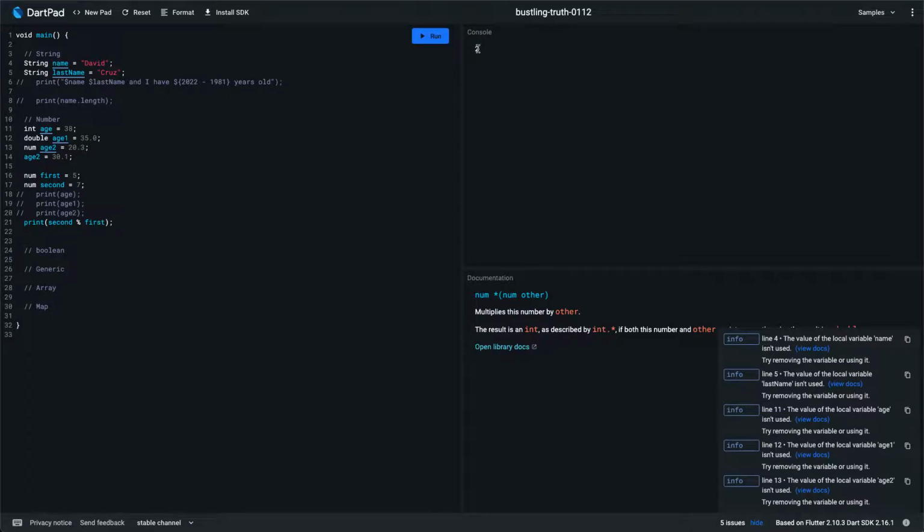In this case, for example, if we put here 5 and 5, we can see it's 0. Why? Because 5 is a multiple of 5, so there is no remainder. We can also try, for example, 6 and 2.